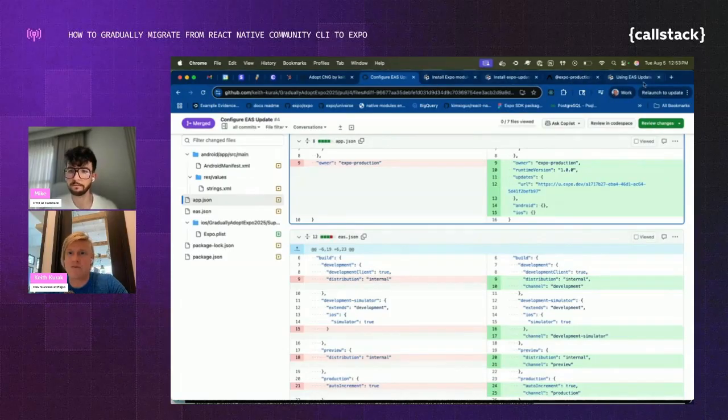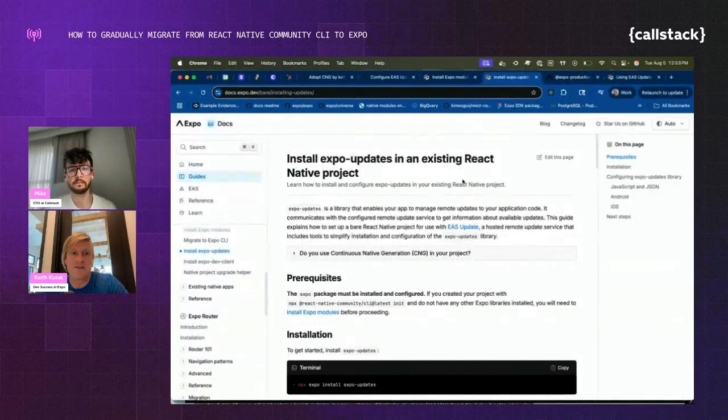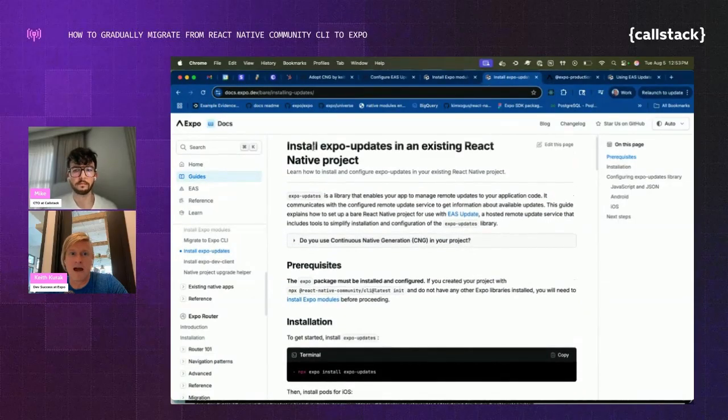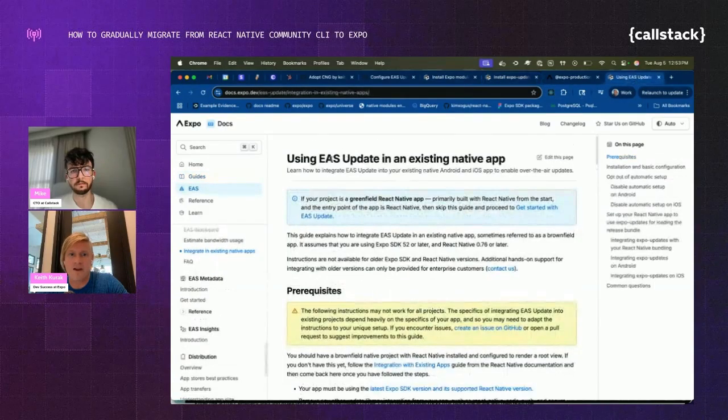And talking about going from Code Push to EAS Update, or even to another server that uses the Expo Updates protocol, one document I wanted to point out: if you just search for Expo updates in our docs, you'll find this one, using EAS Update in existing native app.